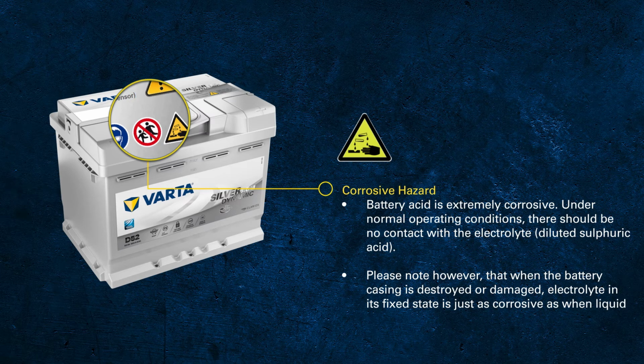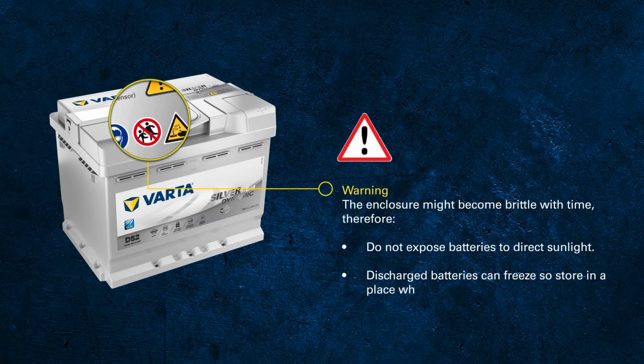The acid is extremely corrosive. If you detect any leakage or moisture, be careful while handling, and also protect the environment. Free acid could leak and damage the paint on the chassis of the vehicle. Old batteries that have been heavily exposed to sunlight or freezing might become brittle and could break.